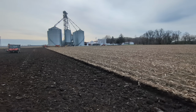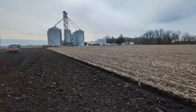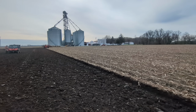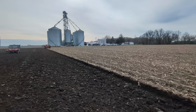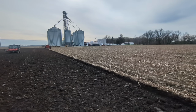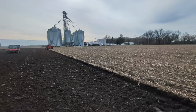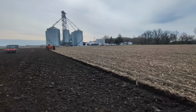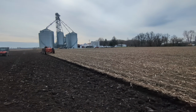They bought that 4020 propane and nobody knew how to drive a tractor. That's where Harry comes into the picture. Harry got a job with Hicks Gas running that tractor. One season he put on 3,000 acres of anhydrous with that 4020, and when that tractor came up for sale, he ended up buying it, and he runs it on his farm to this day. So every tractor's got a story. Some of them have a little more unique story than others, but they all have a story.